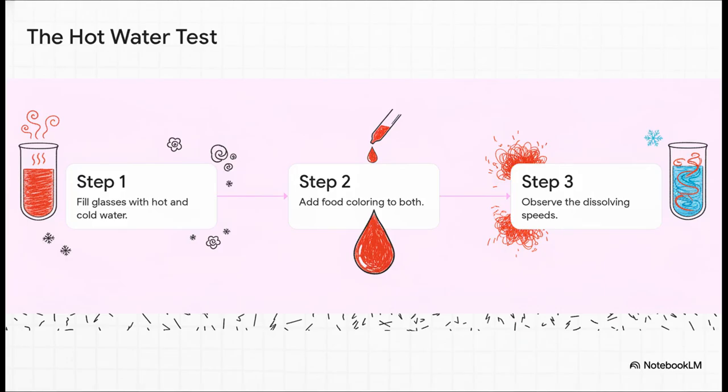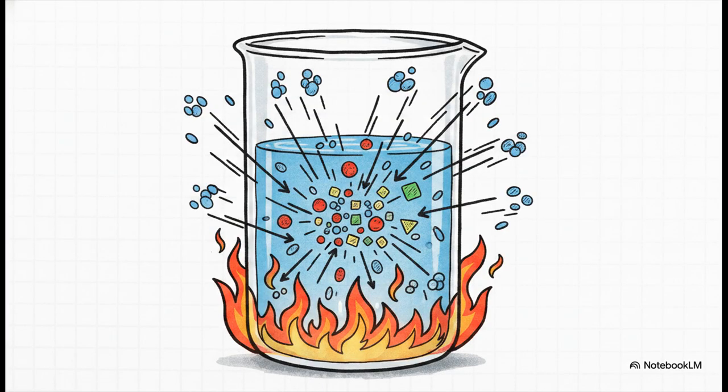If you want a visual, think of that classic DIY demonstration with food coloring. If you drop coloring into a glass of cold water, it just kind of sinks and spreads out super lethargically. But if you drop it into hot water, the color violently and rapidly dissolves, mixing into the water almost instantly. What you're really seeing in that hot water glass is Brownian motion in absolute overdrive.